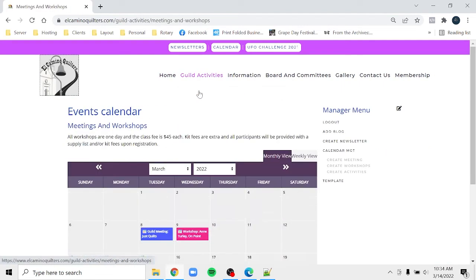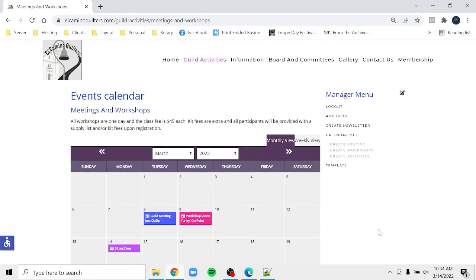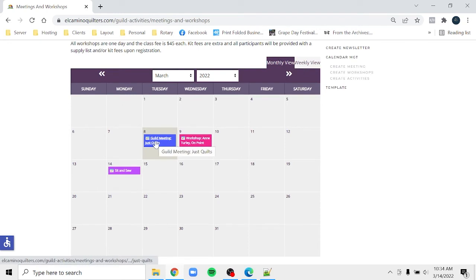So when you look at this, you'll see that basically we have meetings, workshops, and what is it? That's a workshop, that's a meeting, and then whatever the third one was, activities, I believe it was. Yes, activities, there it is. And so that's where we do these fun little things.